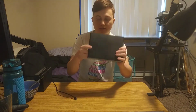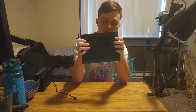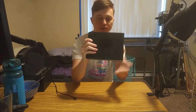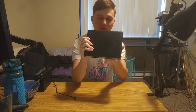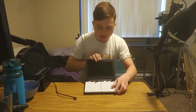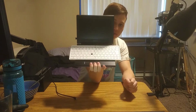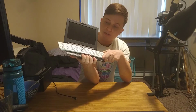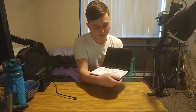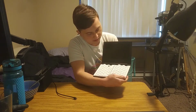So as you can see, this laptop is so small that it's smaller than an average computer keyboard. But how would you fit a full-size computer keyboard in this? Well, you can, and here's how. This thing transforms just like the original IBM ThinkPad Butterfly, except it's like the modern version of it because it's from 2016. I'm going to turn it on now to demonstrate it.